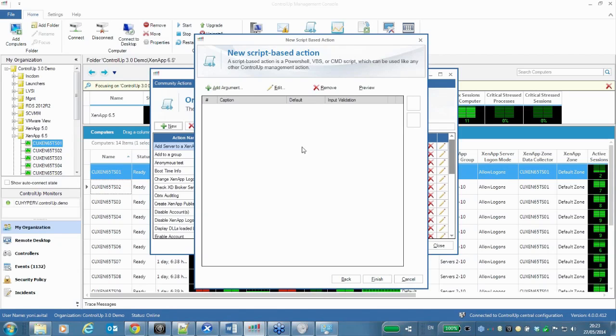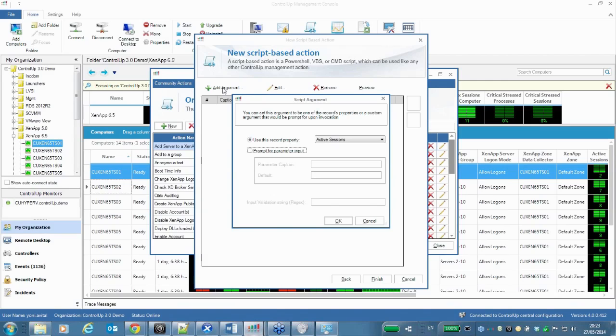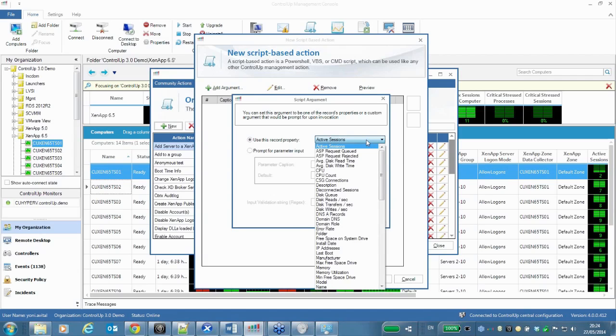Now, looking at the argument screen, we can see one additional very powerful feature of ControlUp. We fully support arguments for any script type. And as you can see, we enable you to use 2 types of script arguments. The first one is pretty unique, and it enables you to choose any real-time system or performance metric and feed it to the script as an argument. This has endless possibilities, I guess, and the list you're seeing here is based on the object you chose before. What we're seeing right now is the list of all the computer properties. Remember, you're going to execute the script on ControlUp managed computers, so here you can choose basically any computer field and use it as a script argument. Later I'll show you some examples of that.